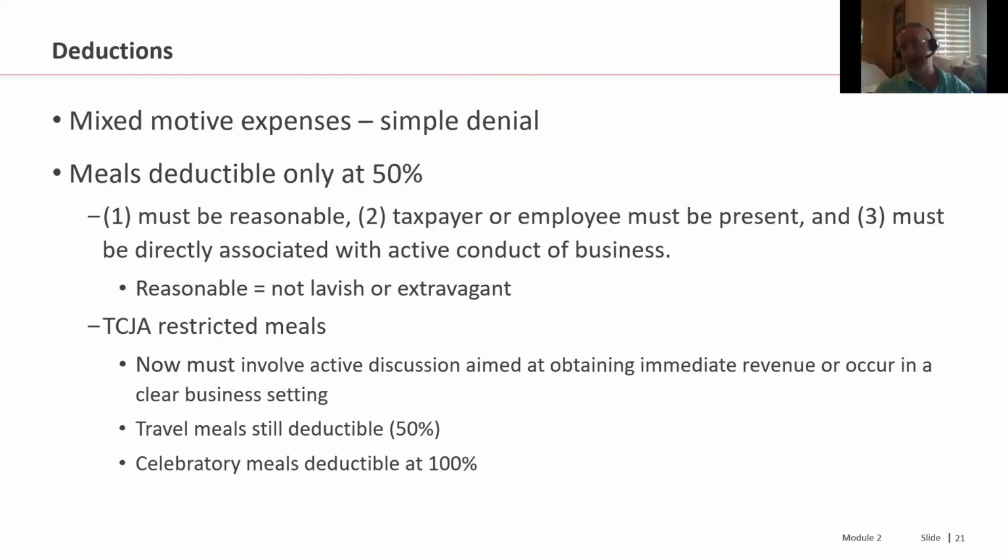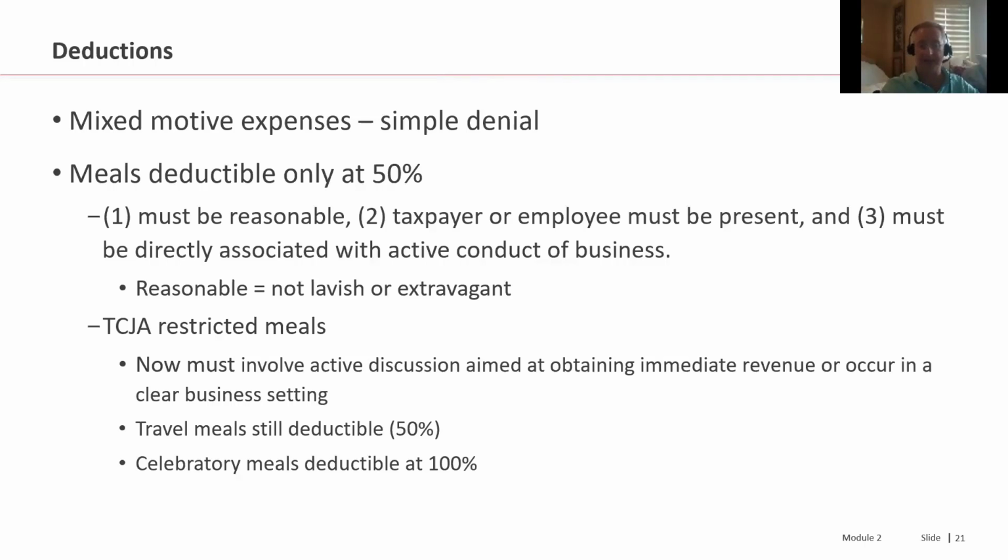Now, typically by now in a face-to-face course, someone has raised their hand and said, how would the IRS ever know if you've had an active discussion? And guess what? They would never know. Typically what happens is you take your receipt, and there's some conversation in the book on documentation, which is important, but on the back of the receipt, you'd list the people that were there, and you'd list the business purpose. You'd say, what did we talk about? Done. That's probably going to cover you.